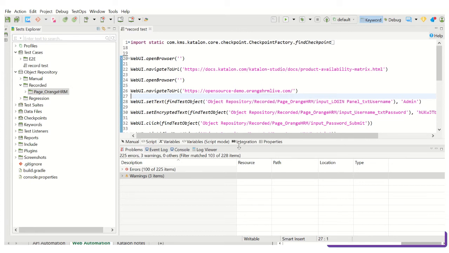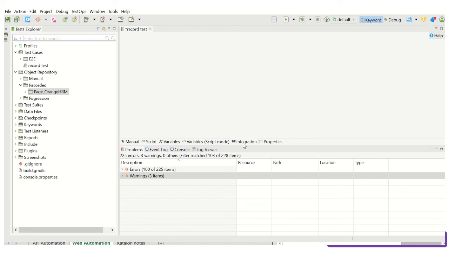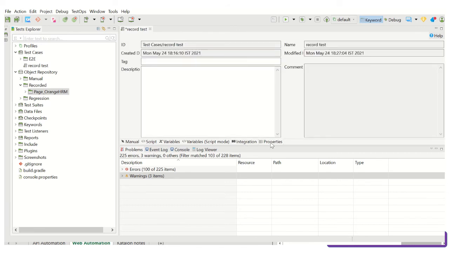And this is the properties where you can write the description of your test case, saying this test verifies the login feature of Orange HRM.